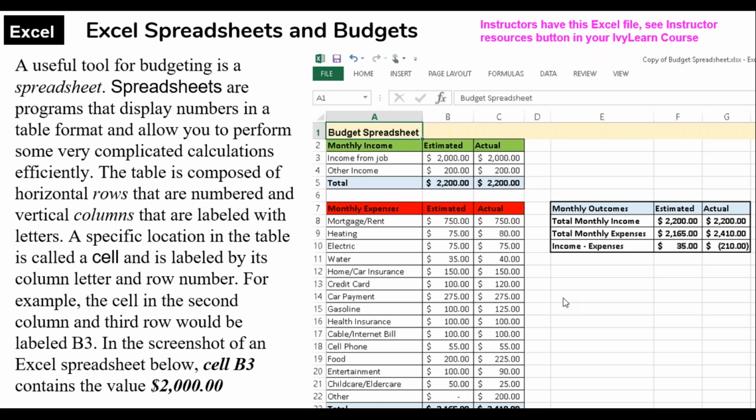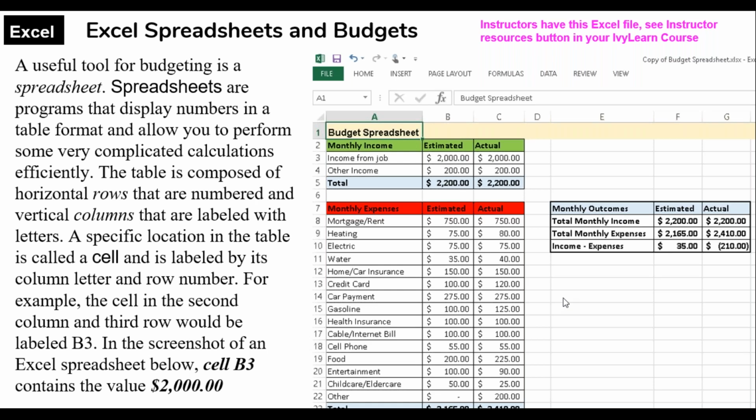Okay, so let's take a look at a spreadsheet, because we are going to start getting into this, and I'll go into a spreadsheet a little bit more next week when I introduce our first project. So next week's class, I will introduce project number 1. All right, spreadsheets, they are Excel assignments here.